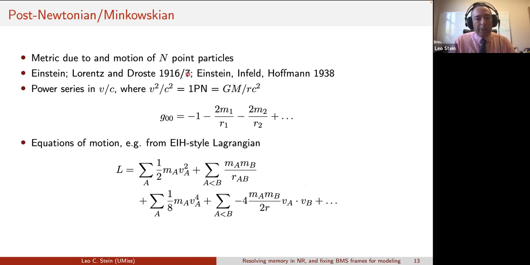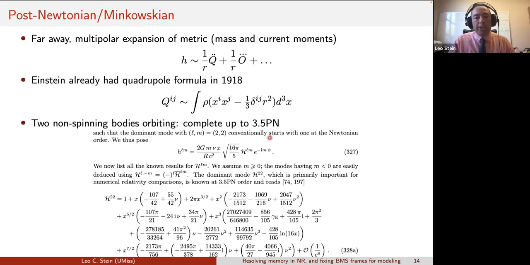So this was already happening back in 1916. This was basically the first thing that people did with the Einstein field equations. And you can get this interaction Lagrangian after you integrate out the fields, get the motion of the bodies, and you can also predict the waveforms. So a lot of PhD students and postdocs do a lot of integrals, and you get big expressions like the one at the bottom of the slide, which is just a very small part of the waveform. Okay, that's the analytical side of things.